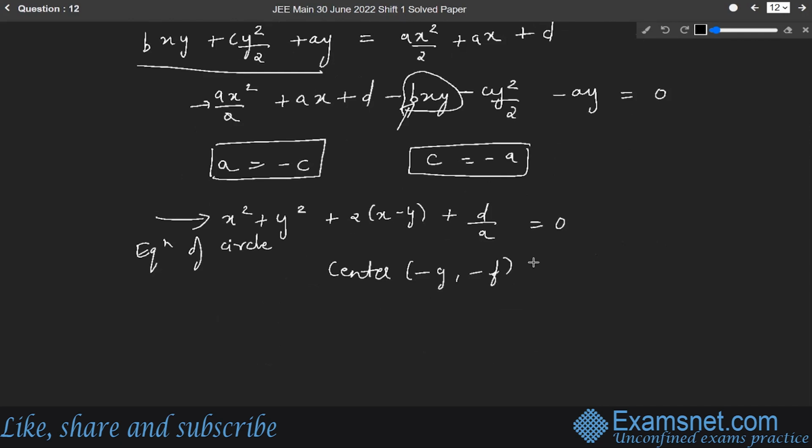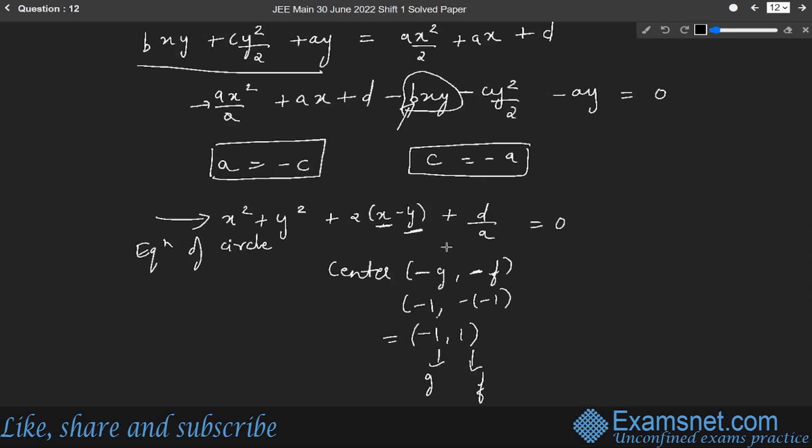Now what is g and what is f? G is the coefficient of x and f is the coefficient of y. You can see that here the coefficient of x is 1. So minus 1. And the coefficient of y is minus 1. So minus of minus 1. Because the value should be written as minus g and minus f. Okay, what is the value of g? It is 1. But center is minus of g. So minus of 1. What is the value of f? It is minus 1. But center is minus of f. So minus of minus 1, right? So this will be minus 1 and plus 1. This is the value of center, right? This is the value of g and this is the value of f in negative.